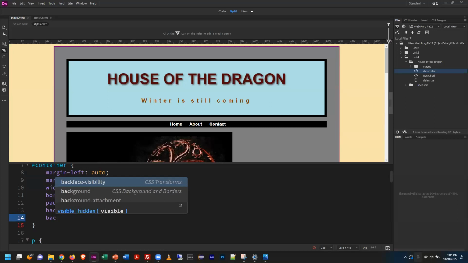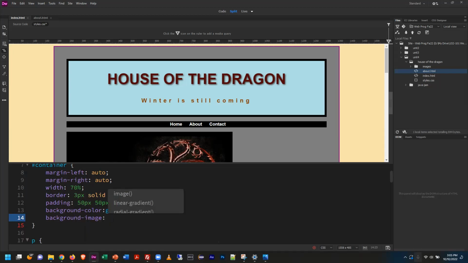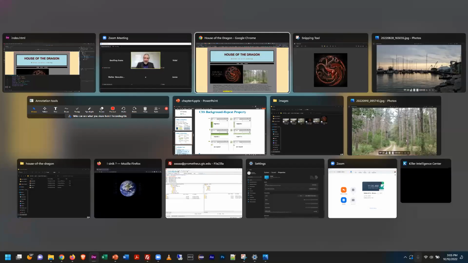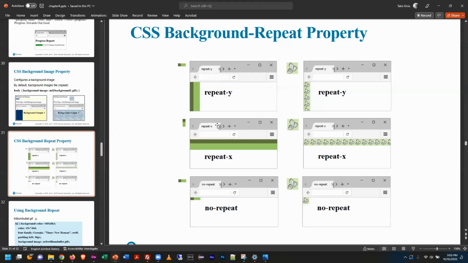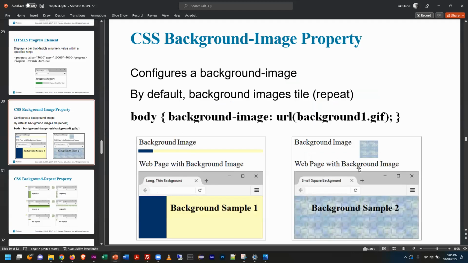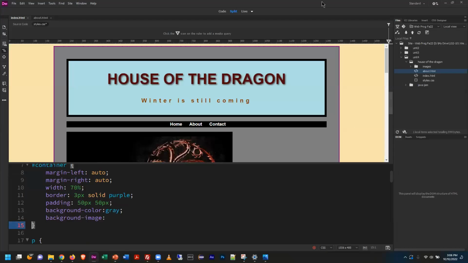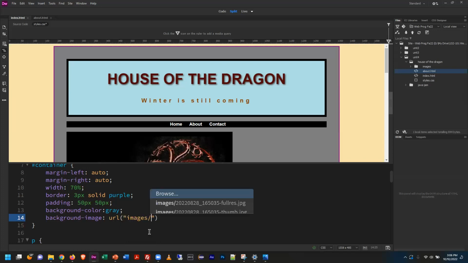And so the way to do that is you say background-image. And if you look at the syntax from the slide, so this is kind of interesting, somewhere here, right here. Go back a couple of slides. They just say URL, kind of interesting. I don't know why they don't use source, for example. And then in parentheses, background.gif. Now there's some changes to the HTML5 standard, which I'm going to demonstrate right now. So you do want to say URL, and then inside there, I'm just going to browse to it, and the HOD round logo, right? That was the thing that I chose.